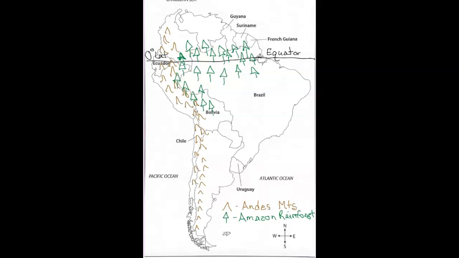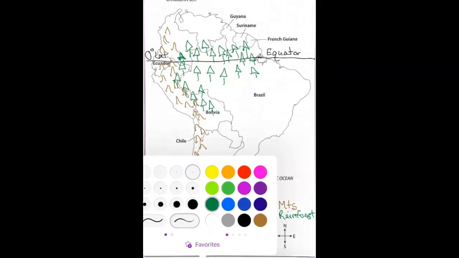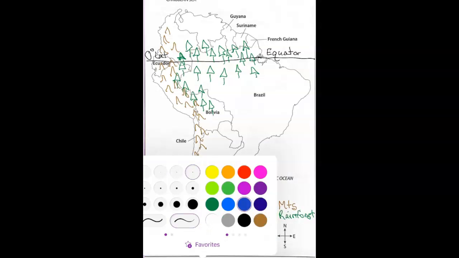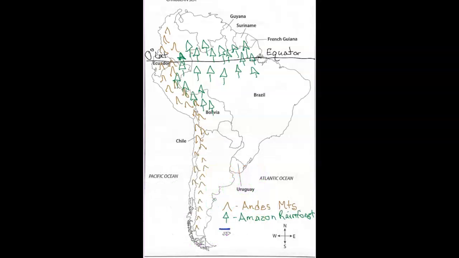The next thing we're going to label, and I'm going to use blue for this, and I'm going to use just a solid line. So let me make my line just a little bit thicker. I'm going to make a solid line, and this is going to be, you guessed it, the Amazon River. And I'm writing over my compass rose here. I'm going to just write over that for now. The Amazon River starts right around the equator, right around here.